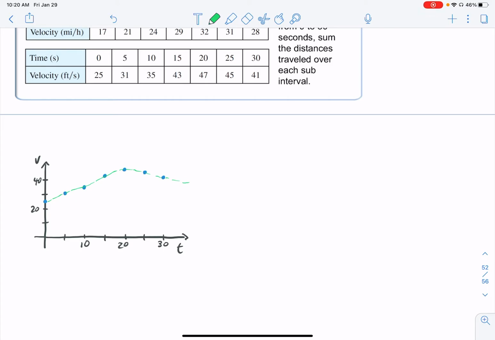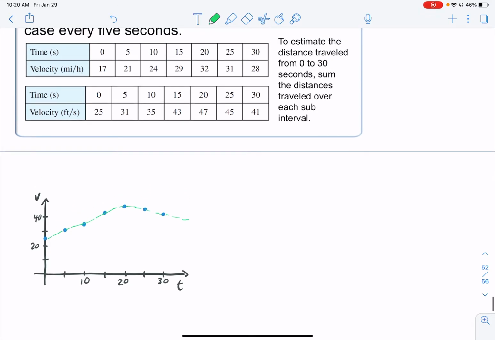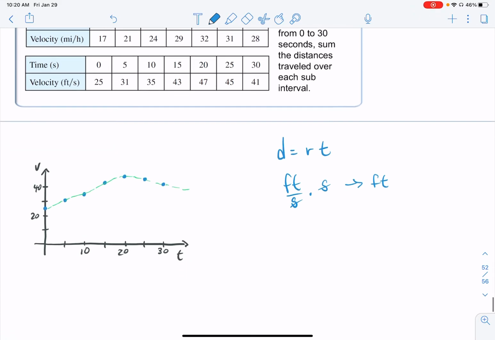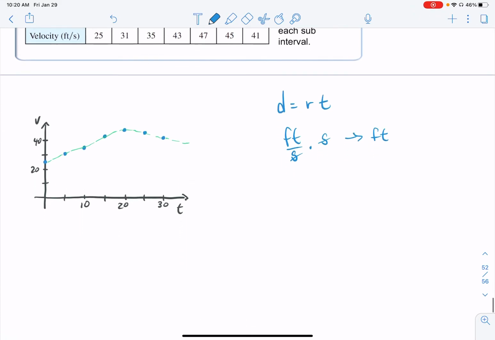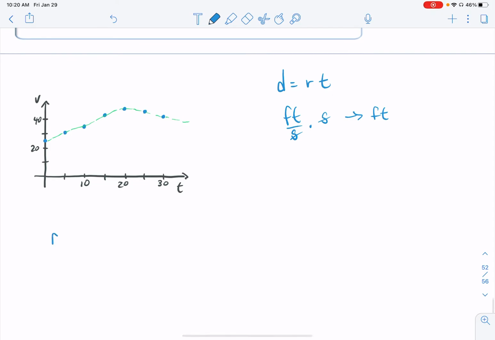Okay, so like I said, we're talking about this good old-fashioned equation, distance is equal to rate times time. Now think of this feet per second here as our rate, and we multiply it times our time, which is in seconds. Of course, these cancel out, and it just gives us feet back. So this will be a way for us to find the total distance that this car traveled, right? We're just going to add up each of the small little distances, but we'll have to make maybe a little bit of an assumption here.